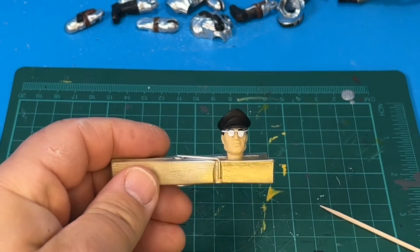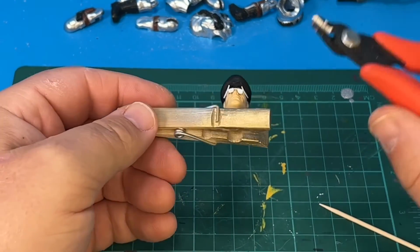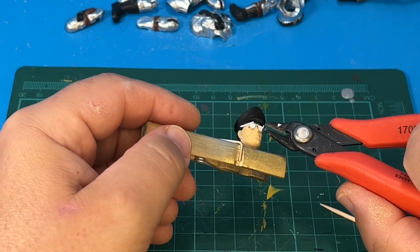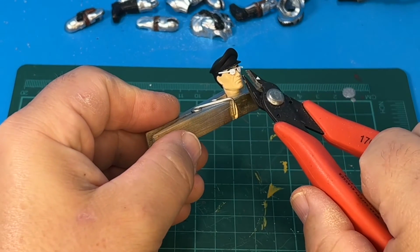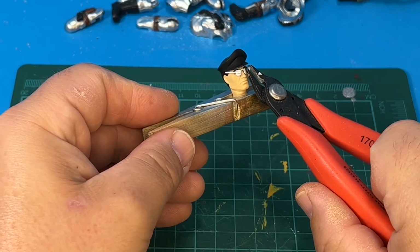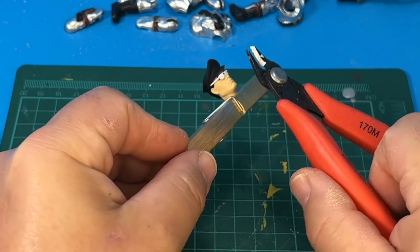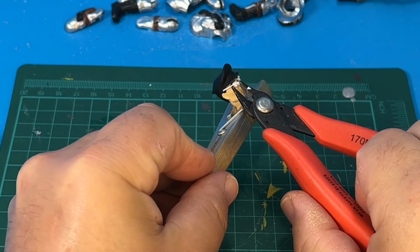So I've got these sunglasses on here. All I need to do now, I think, is if I cut this off here where it begins, I think our sunglasses will be finished. Now, these sunglasses are black on the original diecast figure.